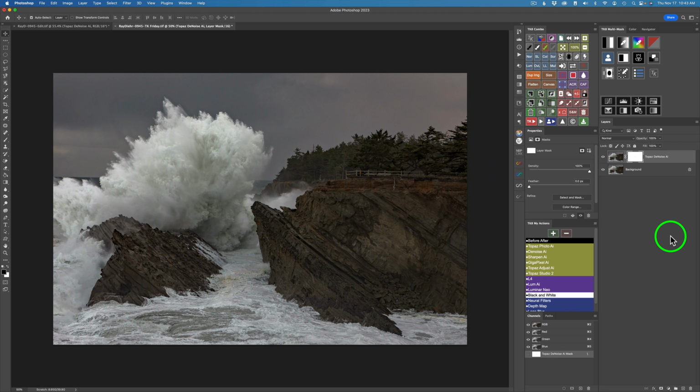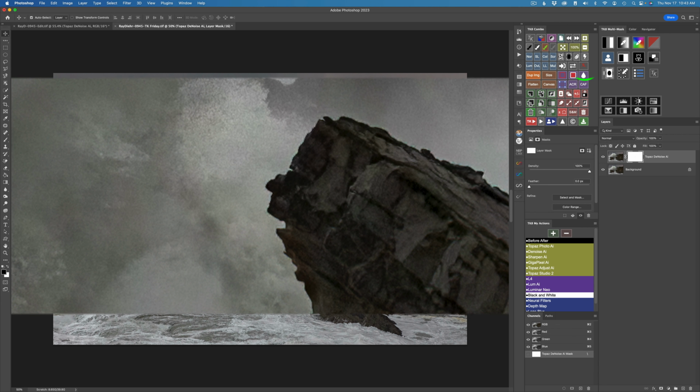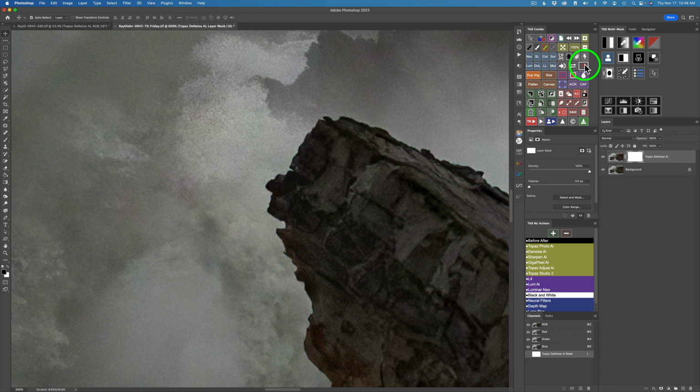Here we are inside of Photoshop. This image had a bit of noise, and I needed to remove it, so I used Topaz Denoise AI to remove it. When I got the image back, I had a little bit of a halo issue. I went ahead and zoomed way into 500% so I could show you this halo issue. Right now, you don't see it. Let me disable this mask by clicking this X. Now you can see that halo all around the edges here. It's not real bad, but it was bothering me, and I don't like it.